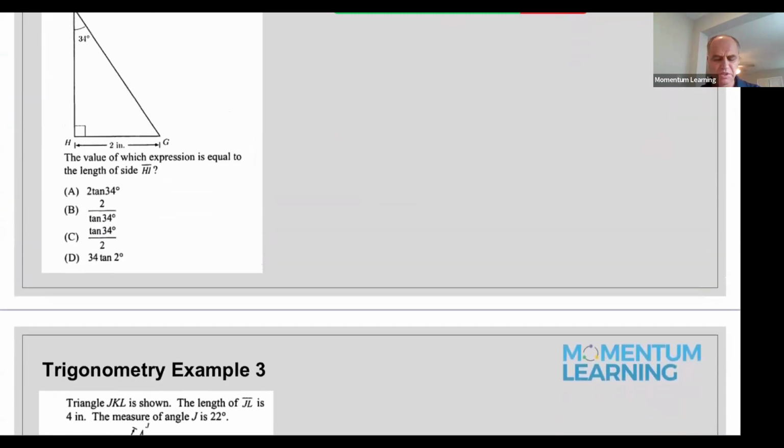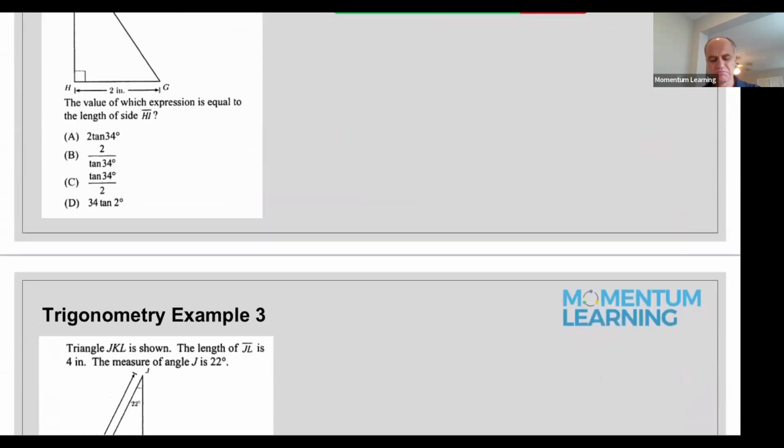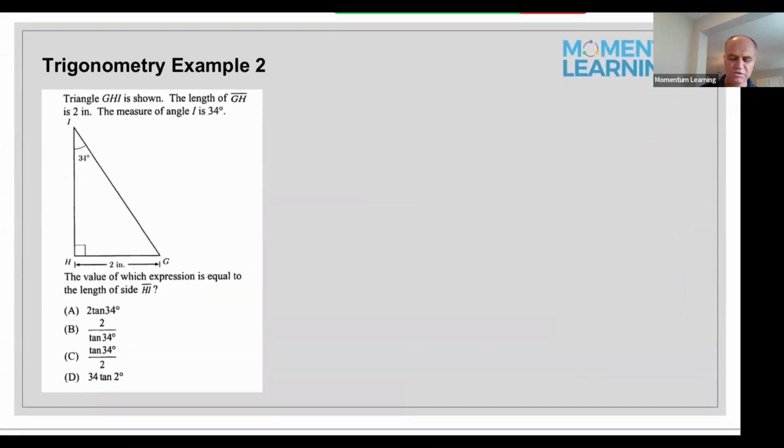Here it is also something different. Okay, so let's solve this one because it is also tangent. Please have a look. Why tangent? Directly you check the alternatives. So the answer is related to tangent. Why is it related to tangent? Because the question is find IH. IH is adjacent to the 34 degree angle. And what is given? Opposite, which is 2. Opposite given.